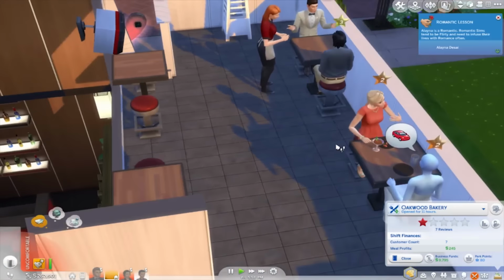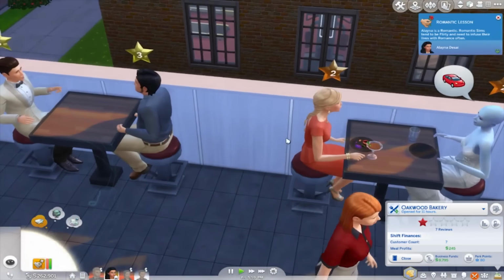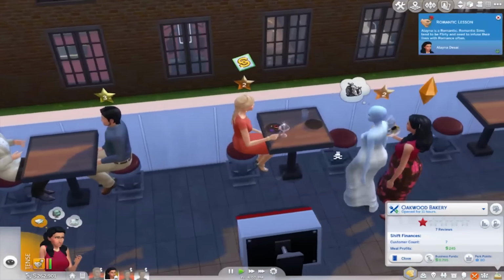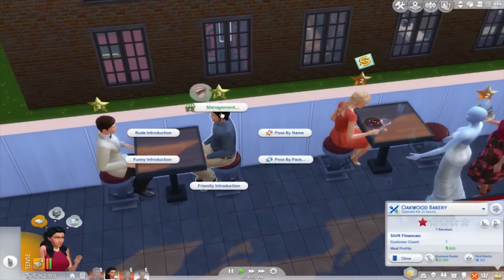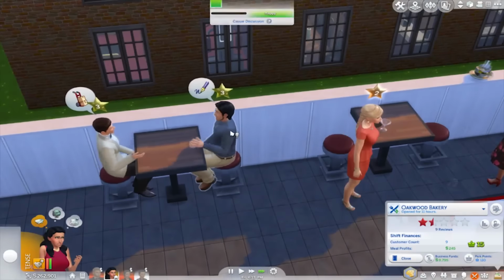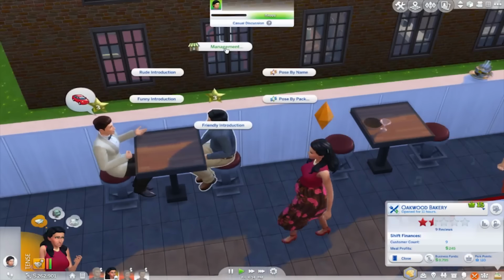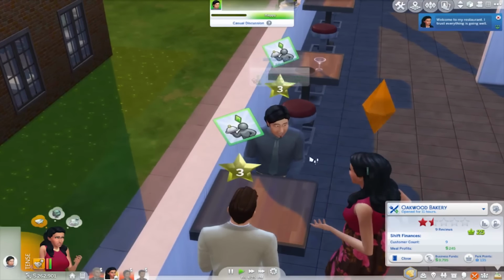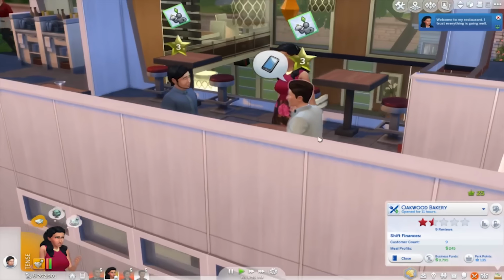So now she feels tense. Great, from not romance. So we're gonna go ahead, and they already had 2 stars, which is not good. So we're gonna go to management right here. And we're gonna check up on their table and see how they're feeling. Of course, we're gonna welcome them to our table. It's like, welcome to our restaurant. Thank you to Mastrio's Place.